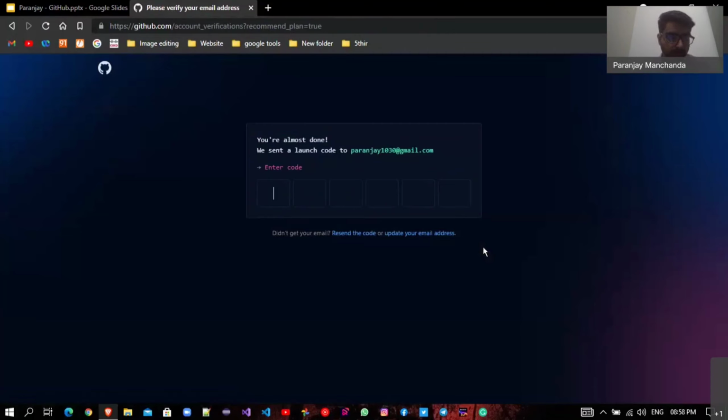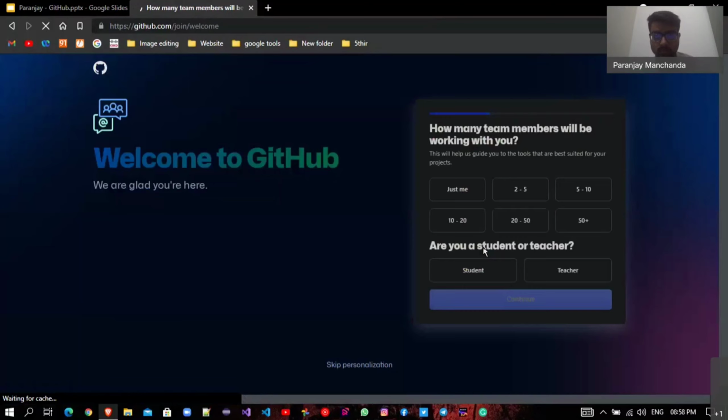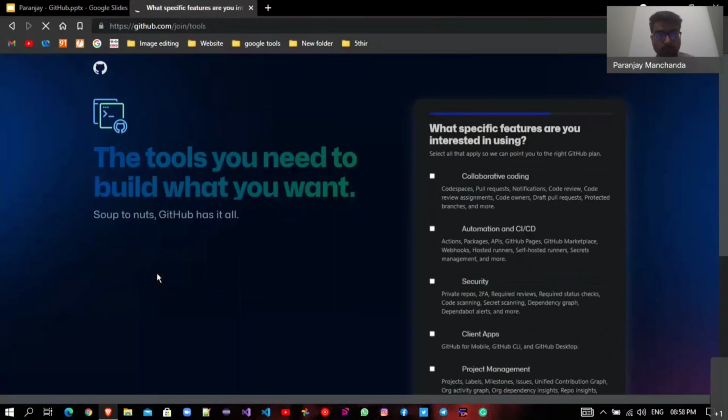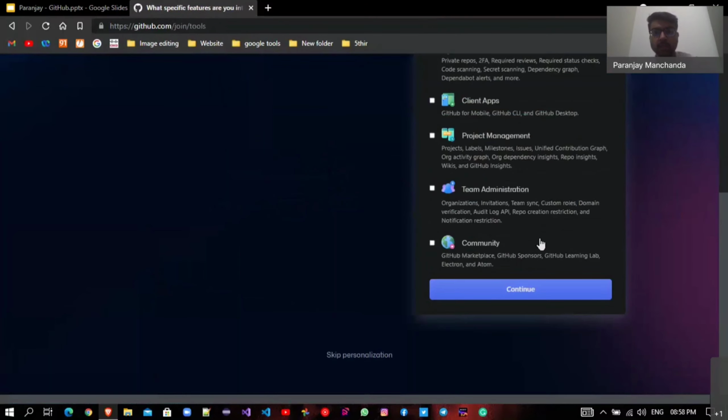So let me just verify my email. Here are some tools that we can select that we use in a project or something. Right now I'm not selecting any tool.